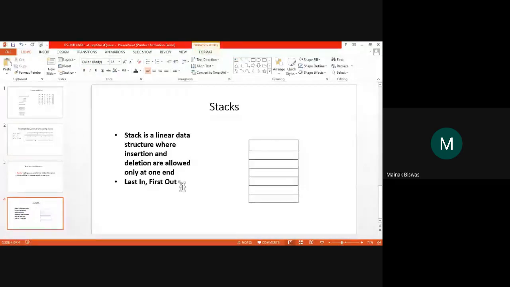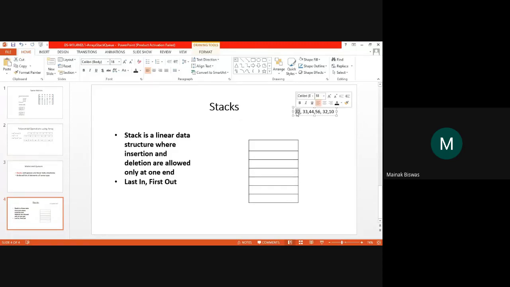We want to insert the elements 22, 33, 44, 56, 32, and 10. The first element that we want to insert is 22.